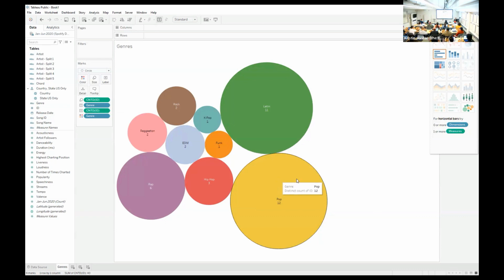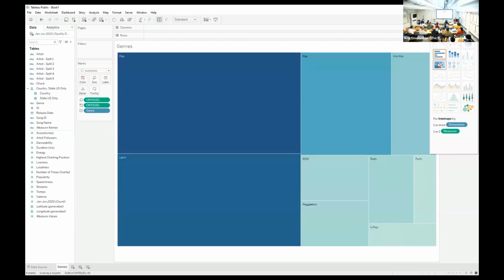One of the things that a lot of Tableau users actually use for bubble charts is once you move bubble charts into a dashboard, and really any chart, you can then set it up to filter within. So if I had bubble charts in a dashboard and I set it up to filter, if I clicked on pop, it would change all my other visualizations to only show me the pop songs, right? And so it's not necessarily great for telling us the actual numbers, the size of the distribution, but it's a nice tool for other things. The same with a tree map, which is basically boxes instead of bubbles. Okay.